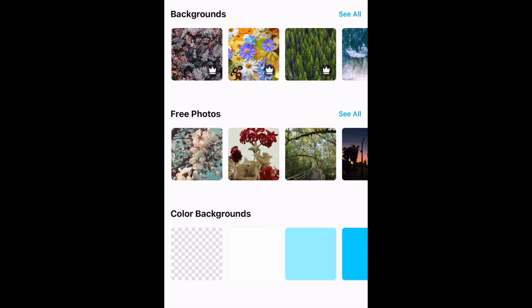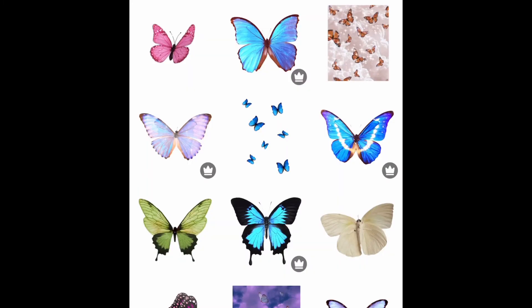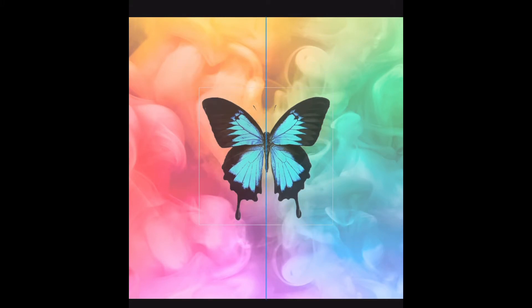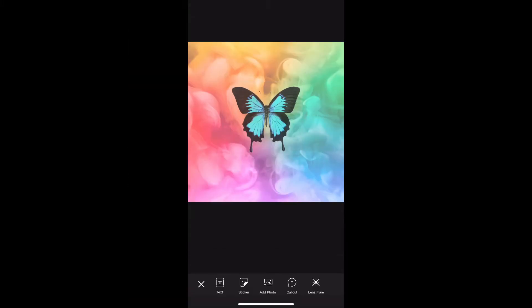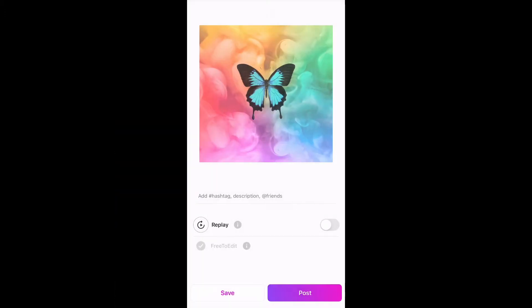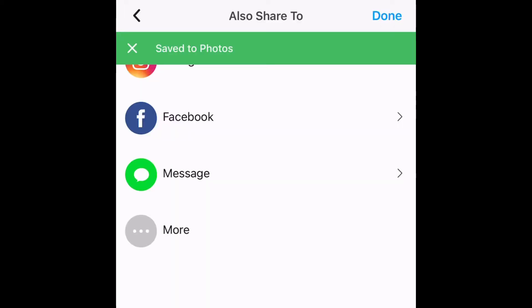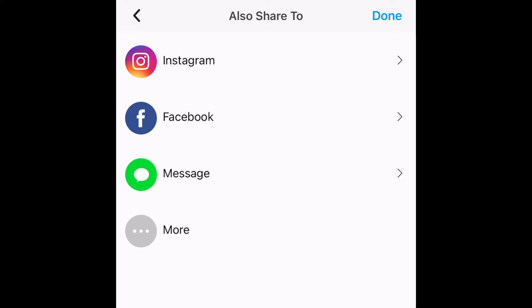Now I'm doing the back of the shirt. We're going to click the white square again. I'm going to try to make the back the same as the front. I think I'm going to stick with that for the back — Apply. And now I'm going to take you guys over to the computer and show you how I split both of these images into six tiles. Here are both of my images that I sent over to my computer.